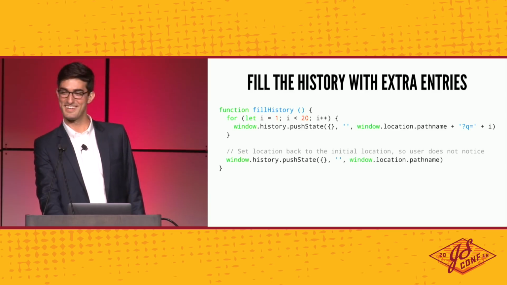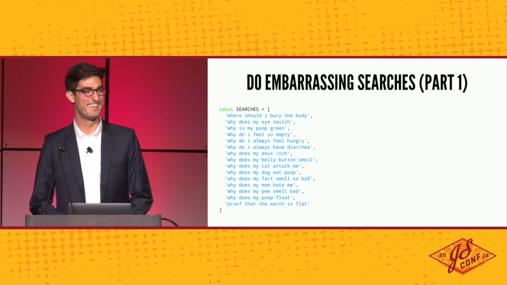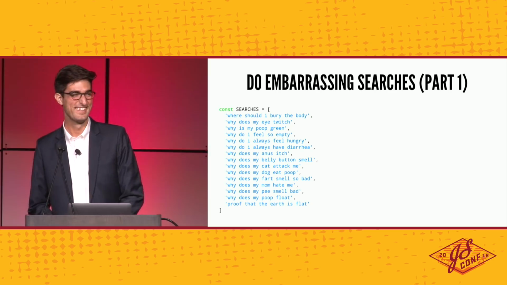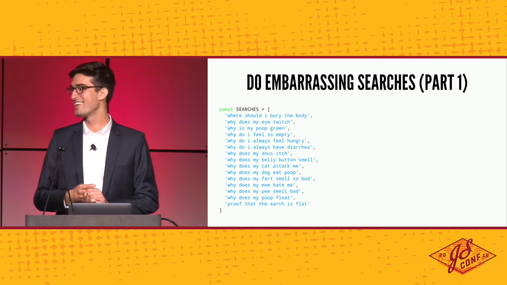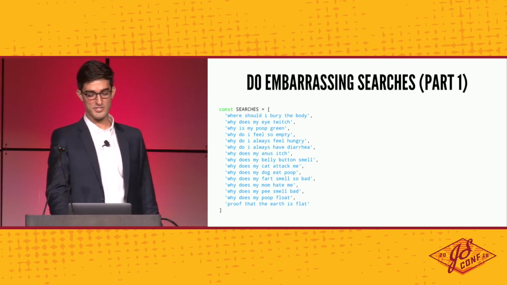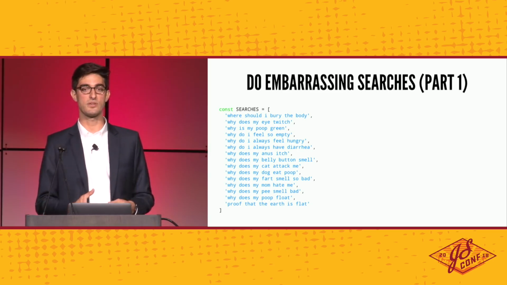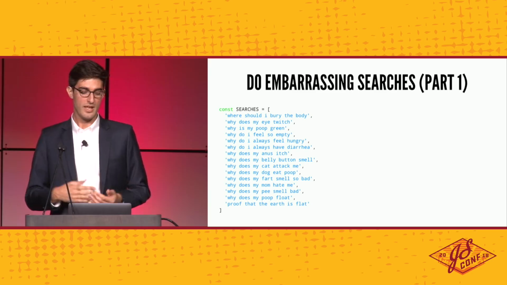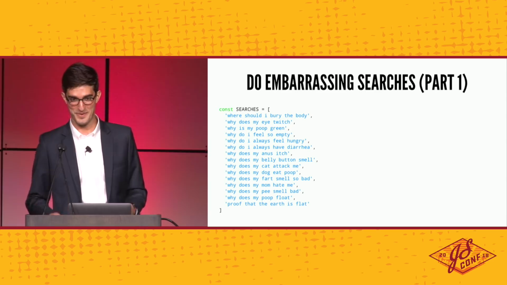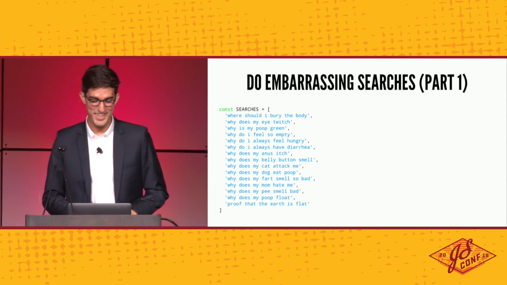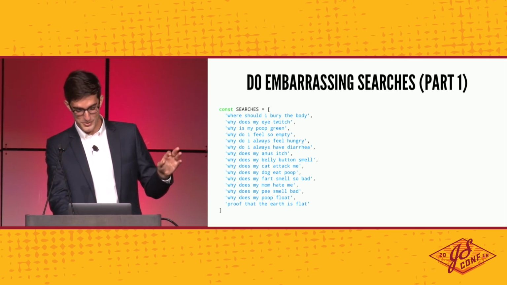Okay, we got more. We can do some embarrassing searches. Try to keep it PG. So what we do here is, once in a while, when we open up a pop-up window, we'll make one of those pop-ups actually point to a Bing search. And I chose Bing because it's pretty funny on its own, but you know what I mean, having Bing in your history. No, I'm just kidding. Anyway, so yeah, basically this is the code.